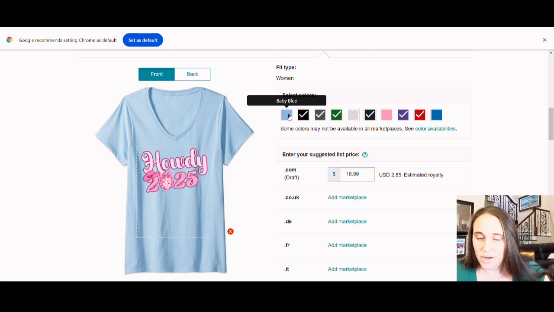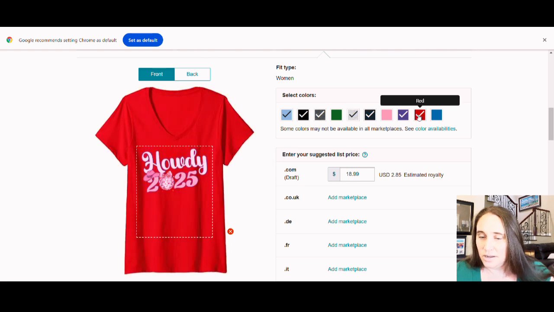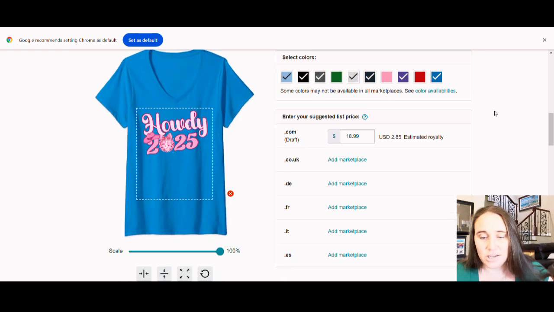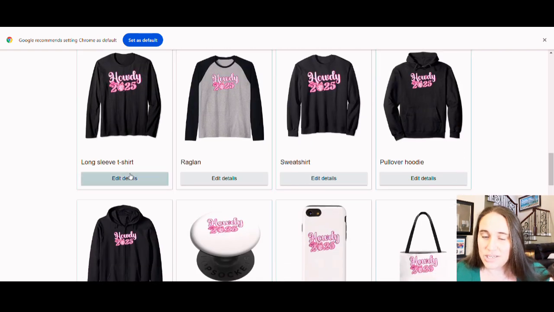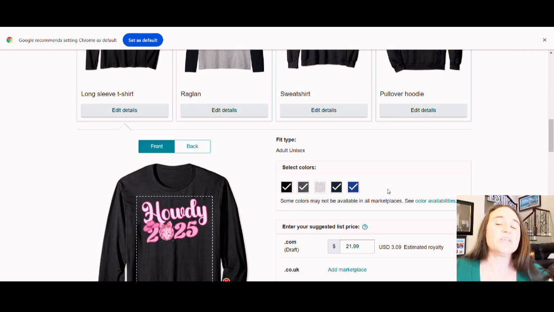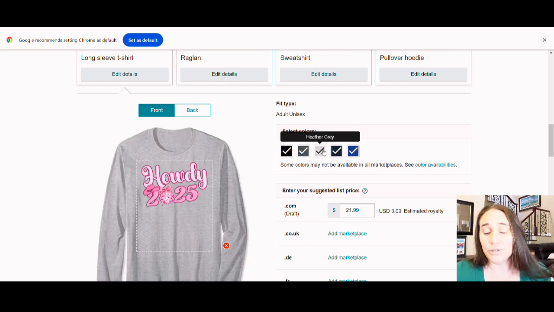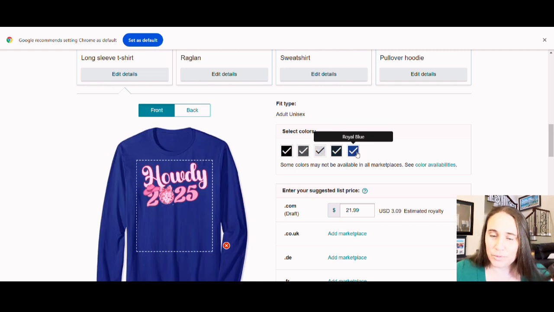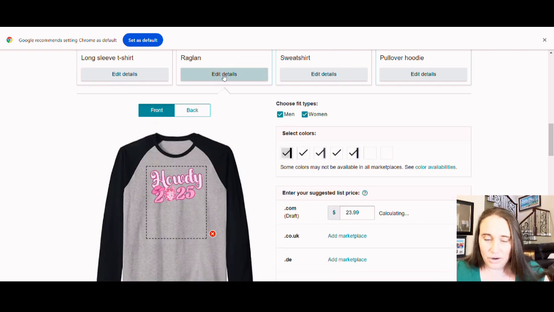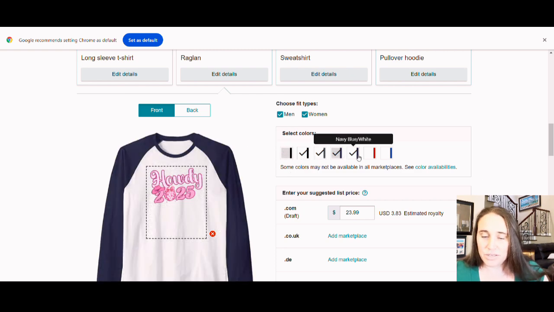I'm going to go through and just start selecting my colors. And if I think the color works, I'll click it and only select what you think works. You can look at the prices. Again, not too bad for a V-neck. We've got our long sleeve shirts here. They don't offer as many colors on the long sleeves. They're just going to do the main ones that tend to sell the best. And they offer the heather if you've got something that would only look good on a lighter shirt. And so, not a super fan of the royal blue, so I probably won't do that. Here, I'd probably just go ahead and go with the whites, and probably not with the reds, maybe with the blue.